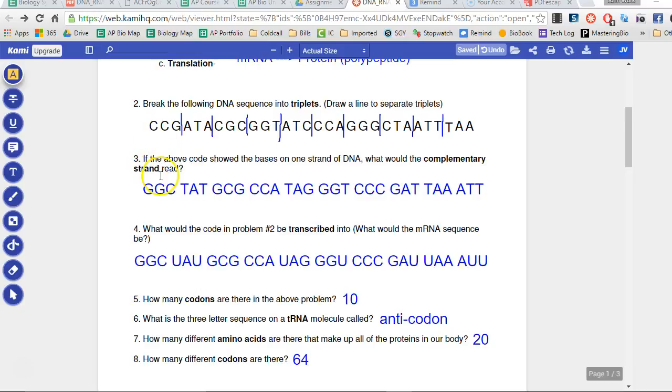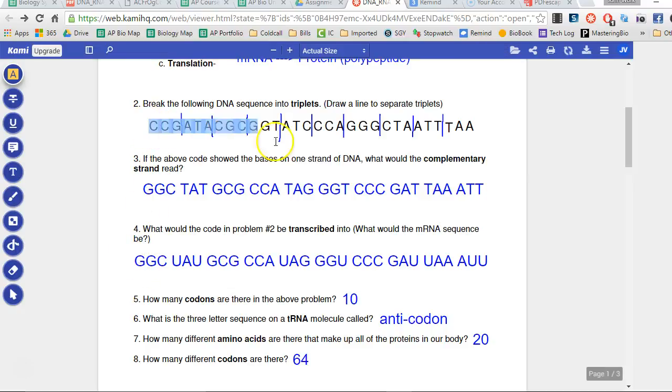So across from the DNA is going to be, like you said, across from C's are G's, G's are C's, A's are T's, so you know it's DNA because you still have the T there. And there's another T, that's how you know it's DNA. And I can just delete that like that. And then, there we go. And across from A's are T's, and T's are A's, and so on and so forth.